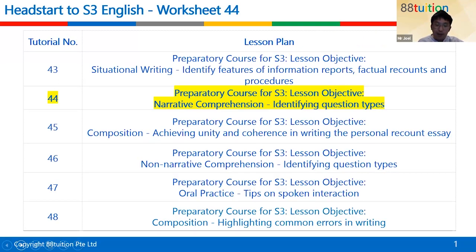So this is part of our preparatory course. So today we are at tutorial number 44. Just to remind you, the preparatory course is actually part of our holiday program. This is where we're at. Last week we were looking at information reports. Today we're looking at identifying question types. Next week we're looking at recount essay writing, and following that would be more question type identification with a focus on non-narrative comprehension. So that will be your section C actually.